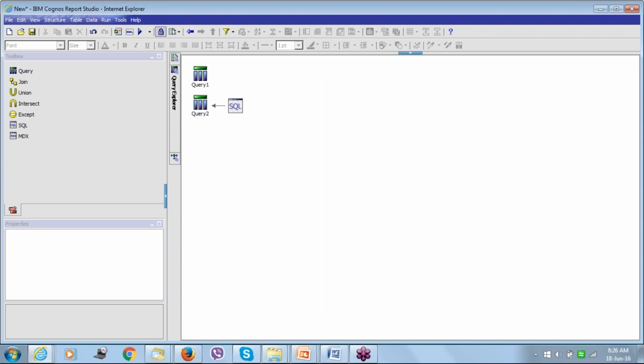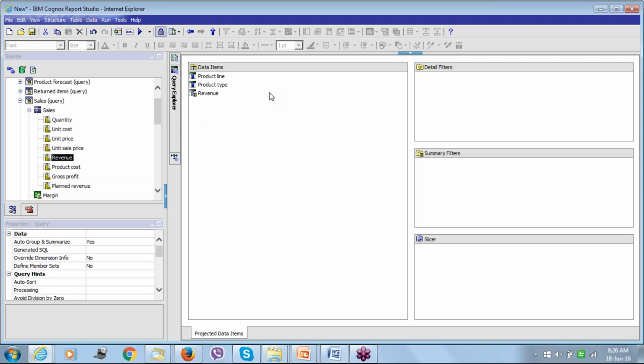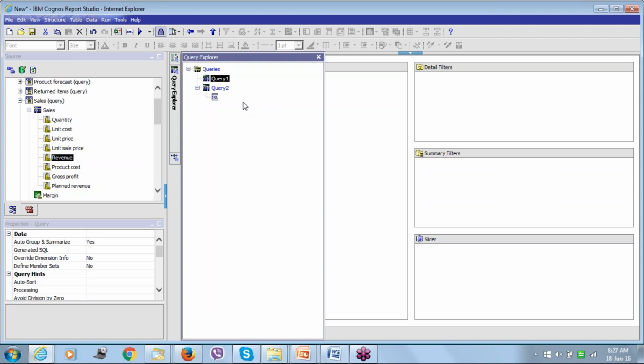For example, if after a few months I want to update something, we need to go into the SQL and update the query and all the logic. But doing things in a Framework Manager package and creating the report using the package is easier for maintenance. That is the normal process we follow. But we can also create reports by writing direct SQL.